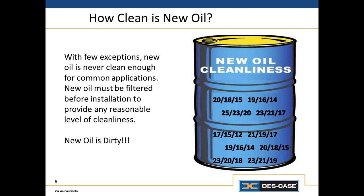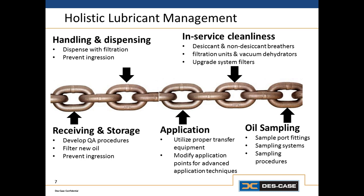If you look at the particle counts on the screen here — those are random samples taken from bulk oil and from drums — with just one or two exceptions, most of those cleanliness levels are far dirtier than any target we would set for end-service cleanliness with our machines. So the point is, when we receive the oil it's going to be contaminated, and that's not to lay blame on the lubricant supplier. What we need to realize is that it will be contaminated when we get it, and we need to take steps to ensure it's clean before it goes into the machines. We need to think about how we receive the oil, store it, dispense it, transfer it to the machine, apply it, manage its condition while it's in service, and ultimately measure that with oil analysis.